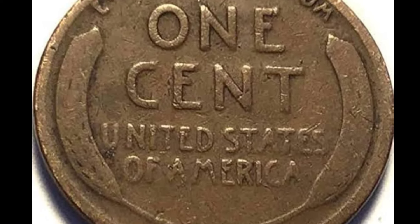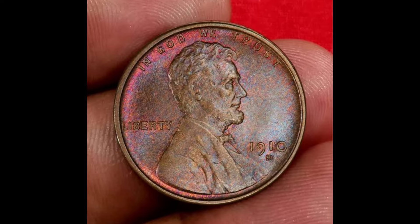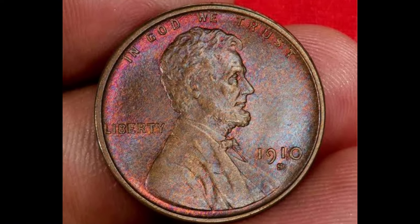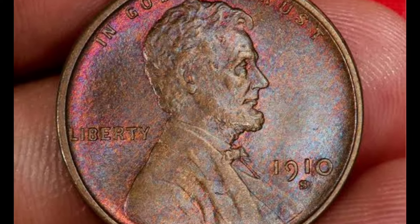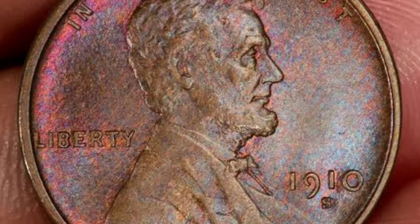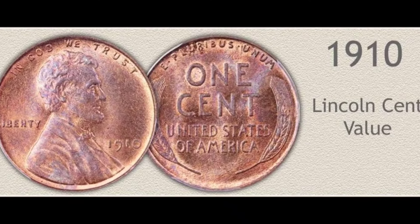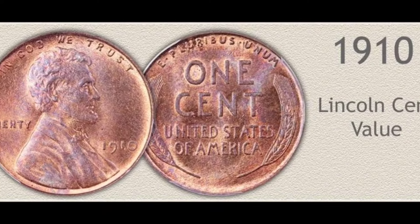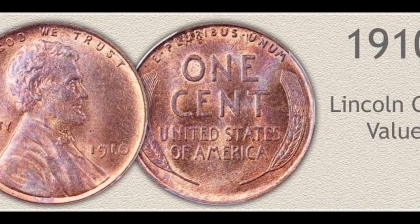1910 is a needed date by collectors working on sets of early-year Lincoln cents. On a rarity scale, circulated examples are abundant in worn, circulated condition. What sets a coin apart in value is nice eye appeal in any grade. A sharpness to the look of the coin adds to its appeal and a quick jump in value in extremely fine condition. 1910 is a mini treasure, not often found and considered a scarce semi-key.